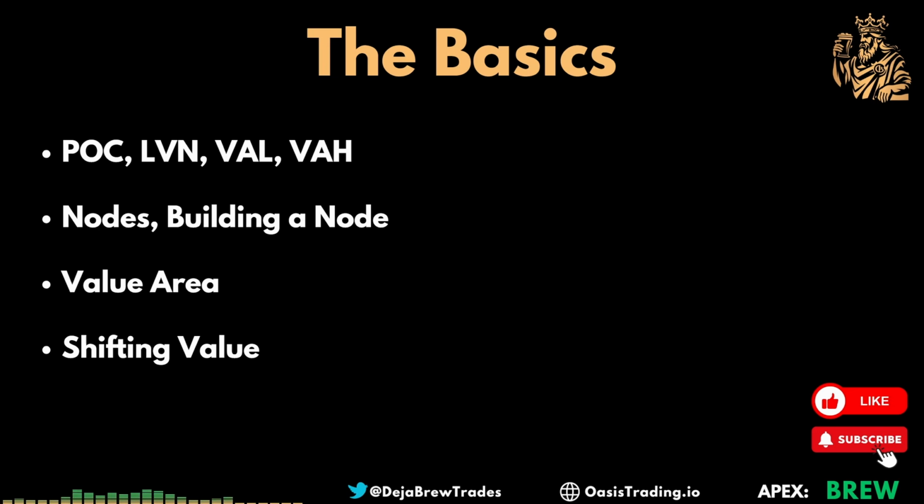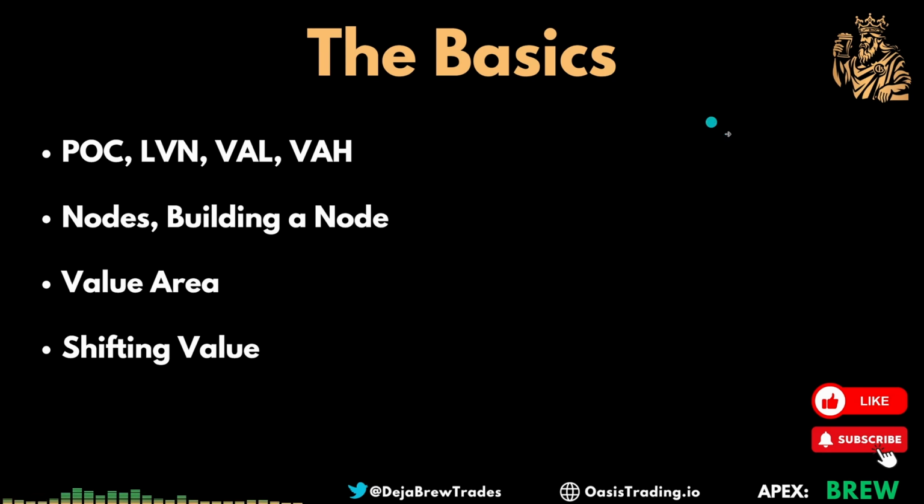Before we get started, we obviously have to talk about the basics. What is a POC? What is an LVN? What's the value low, the value high? What are nodes? Building a node. What's the value area? What is shifting value, right? So we're going to get into all these basics. I'm going to do a little bit of a whiteboard session before we get into these other topics.